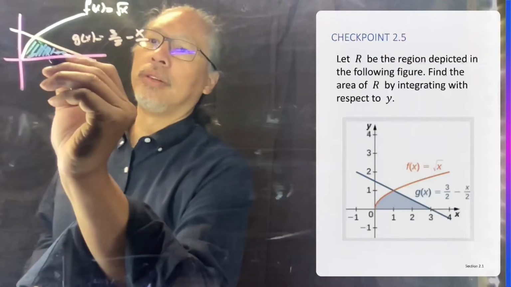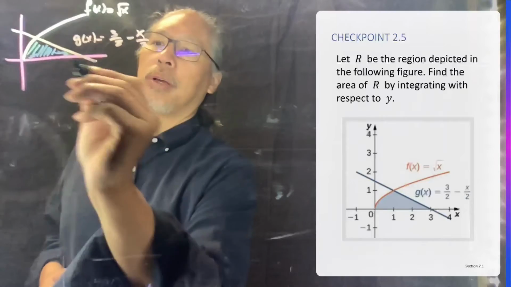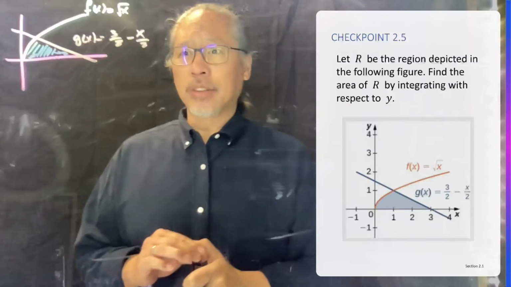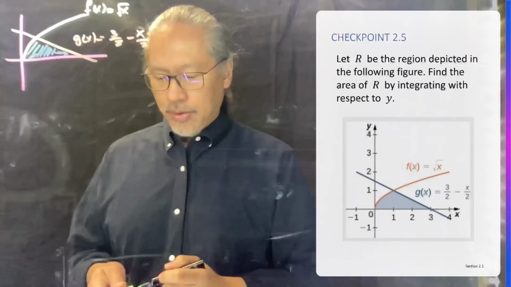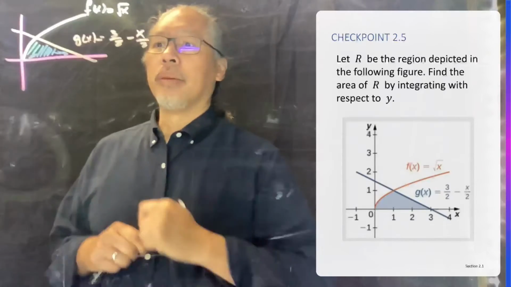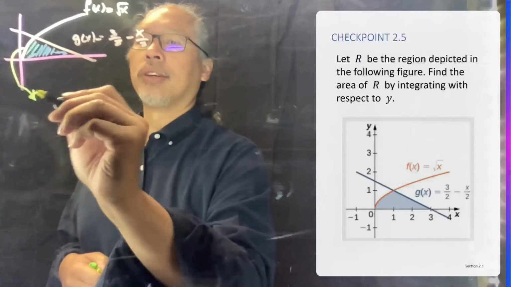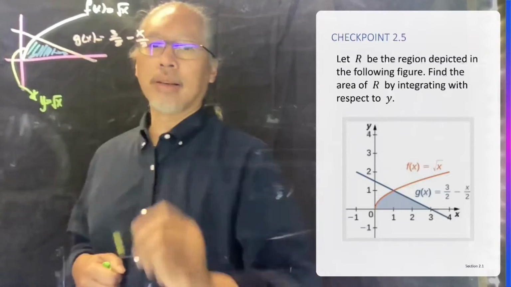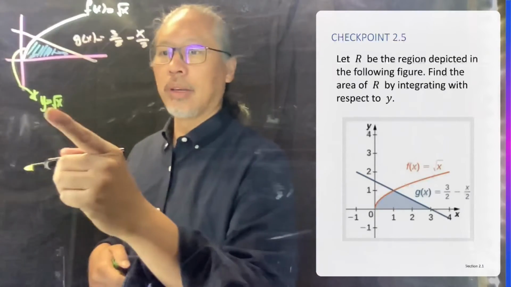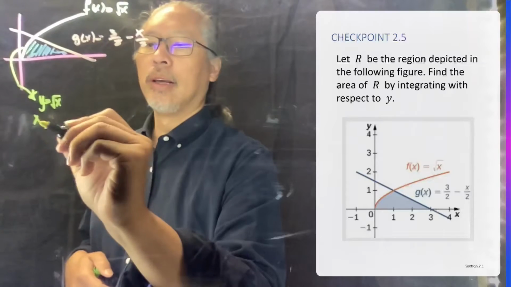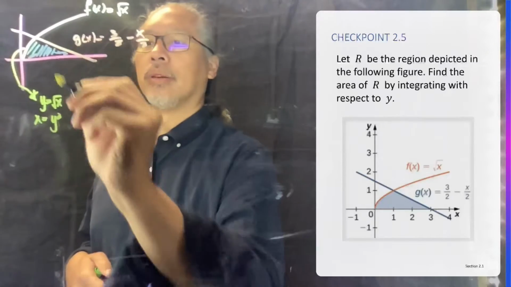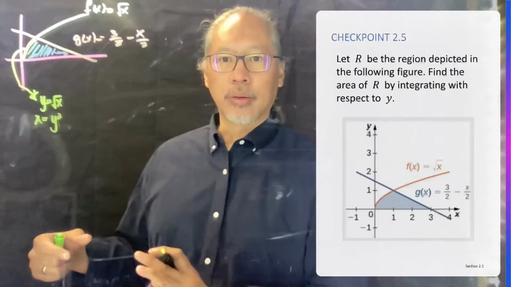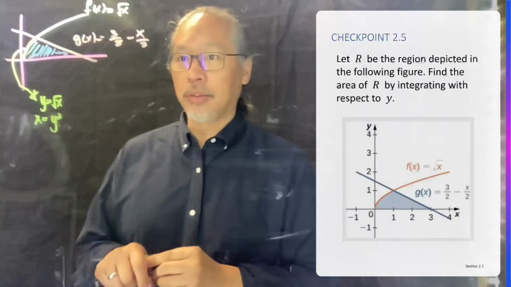we have a function. This function here is going to be greater than the other function down here, and I'm calling them functions because right now they're expressed as functions of x, so we need to rewrite these functions as functions of y. And the best way to think about doing that is to say this function over here is y is equal to the square root of x. So generally we want to solve for this, so we're going to say x is equal to, if we square both sides, x is equal to y squared. So this function here is y squared, and it's going to be the function for the lower part of the integral. So that will be the second function.